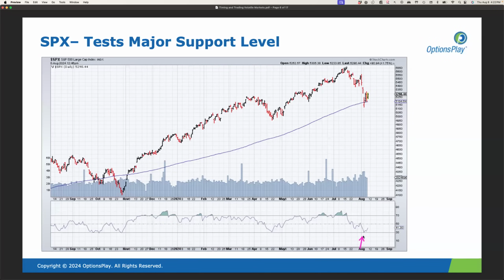Note that very infrequently does the RSI on the S&P 500 get to this 30 level, and generally speaking, they have been pretty reliable buy signals. Sometimes you get a short rally with a further decline, but overall they've been pretty strong buy signals on the S&P 500. That's exactly what we got here as of Monday's open.